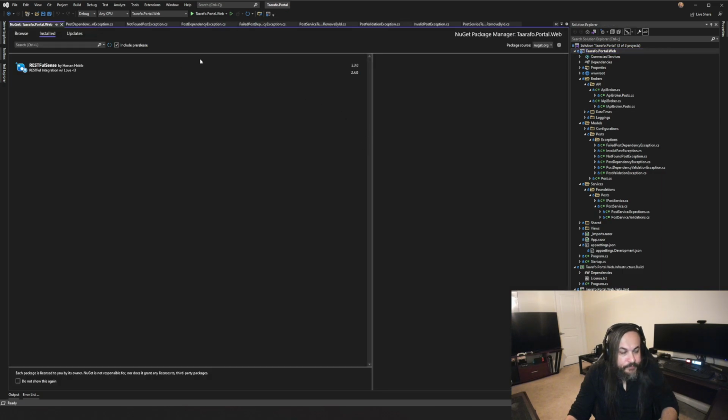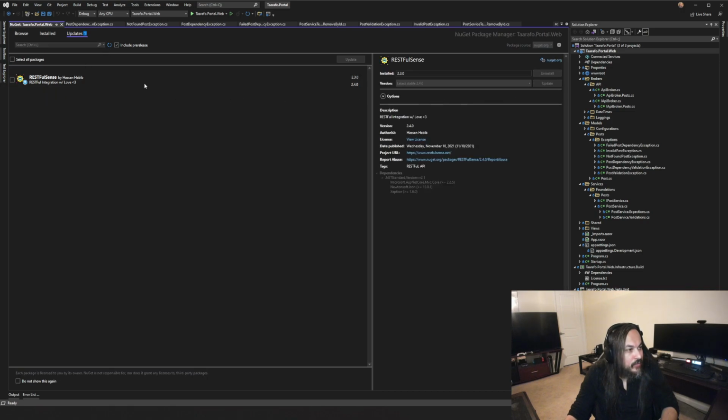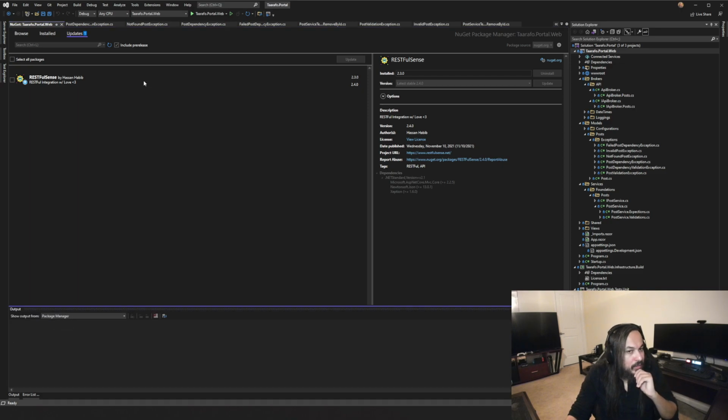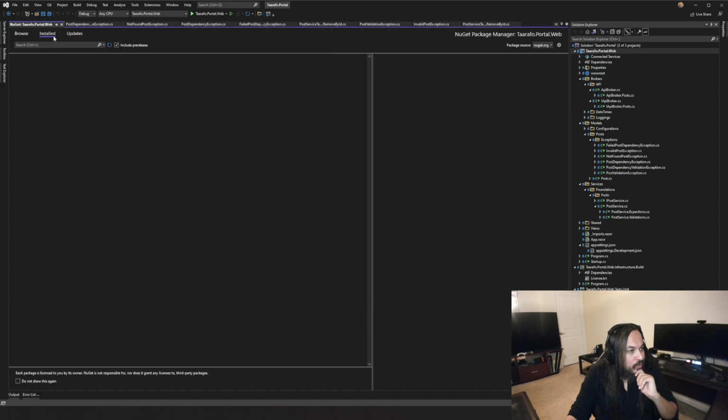So let me go up here real quick and upgrade my exception library. Let's go up in here and let's upgrade. Let's see, exceptions. I wonder if it didn't pick it up yet. Let me update restfulsense first, and then I will upgrade exceptions. So it should be version 1.7 for exceptions.